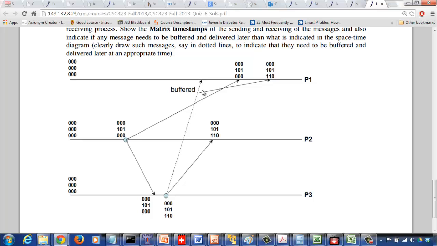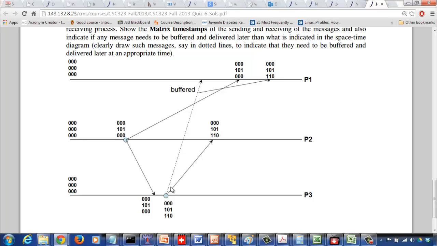So process 1 basically waits until it gets this, and this message comes with this timestamp. So again, for process 1, nobody else has sent anything according to this message, so process 1 can accept this message, take a component wise maximum, and at this point this message could be delivered, because if you compare the vector clocks, this is only that corresponds to process 3 sending the message to process 1, and process 1 has received the message from process 2. So you can get this, and you take a component wise maximum, that gets you to know about this. Component wise maximum of this and this will get you this. So now process 1 learns about process 3 sending a message to process 2.